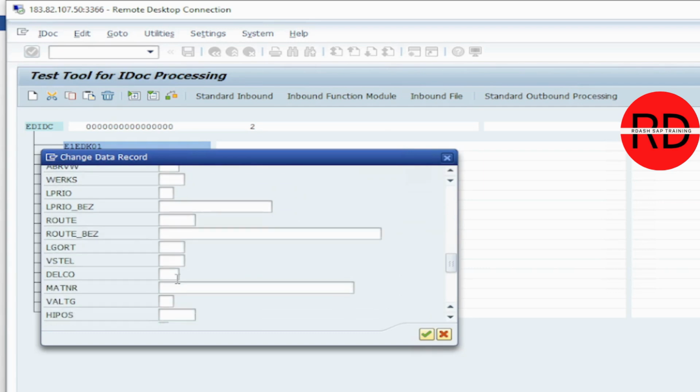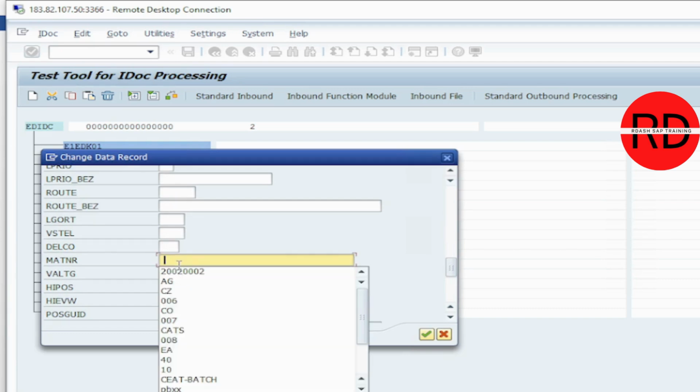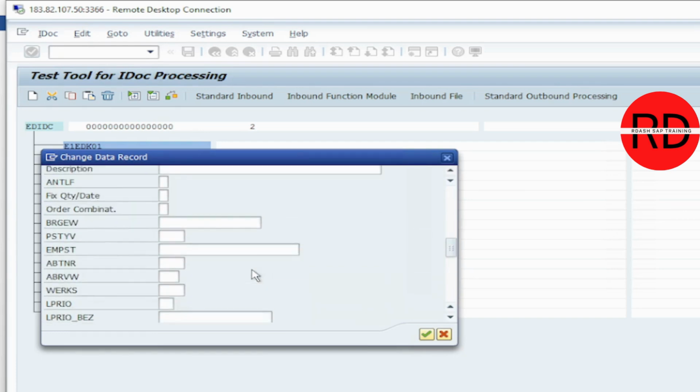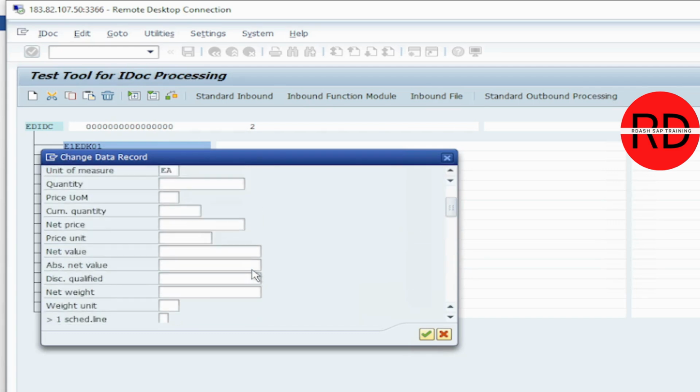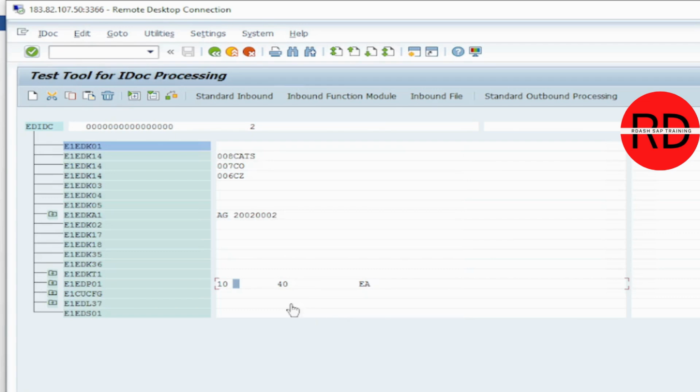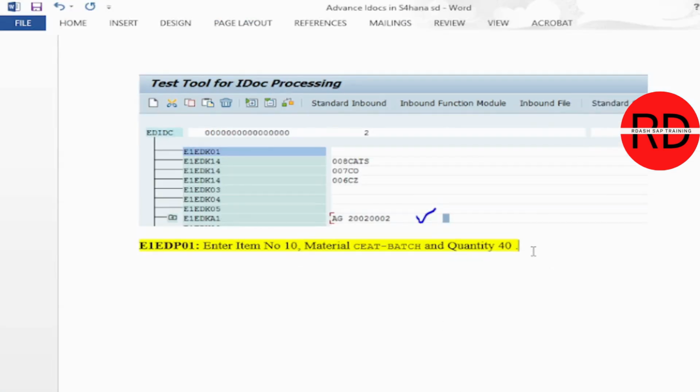We'll add the quantity and unit of measure, and the material code as well. After entering all the data, we'll click on continue.